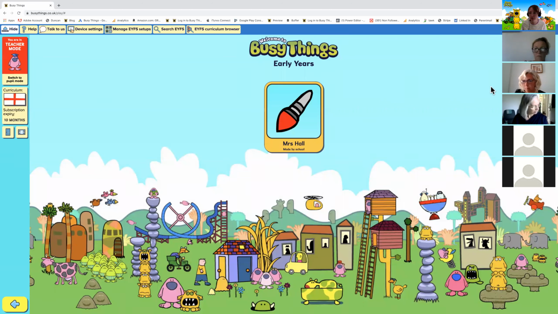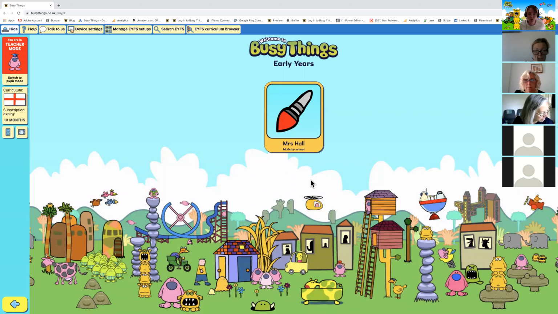So you can imagine you might have several setups in here for each class, but a setup doesn't have to be just for a class. It could be for an individual pupil, it could be for an after school club, it could be for a topic, because you can completely customize what is behind your setup.